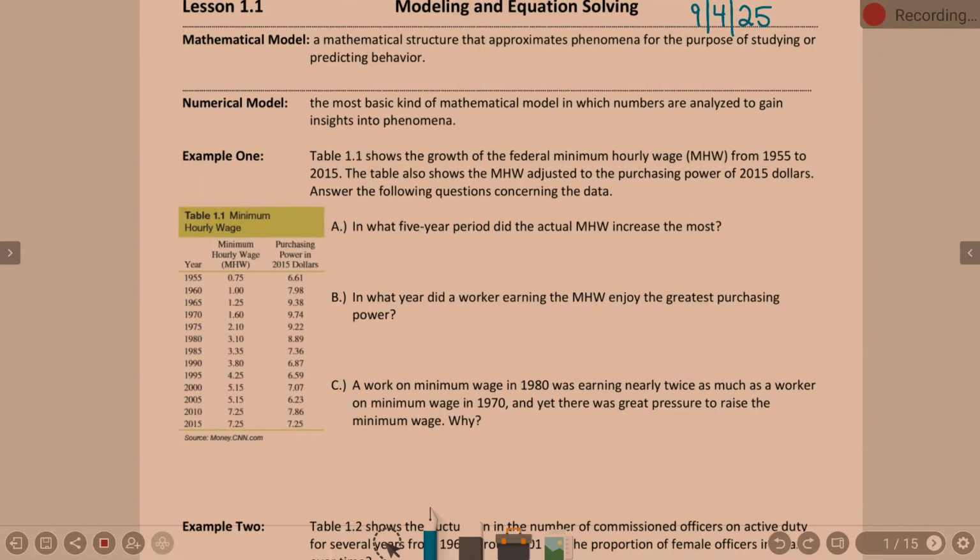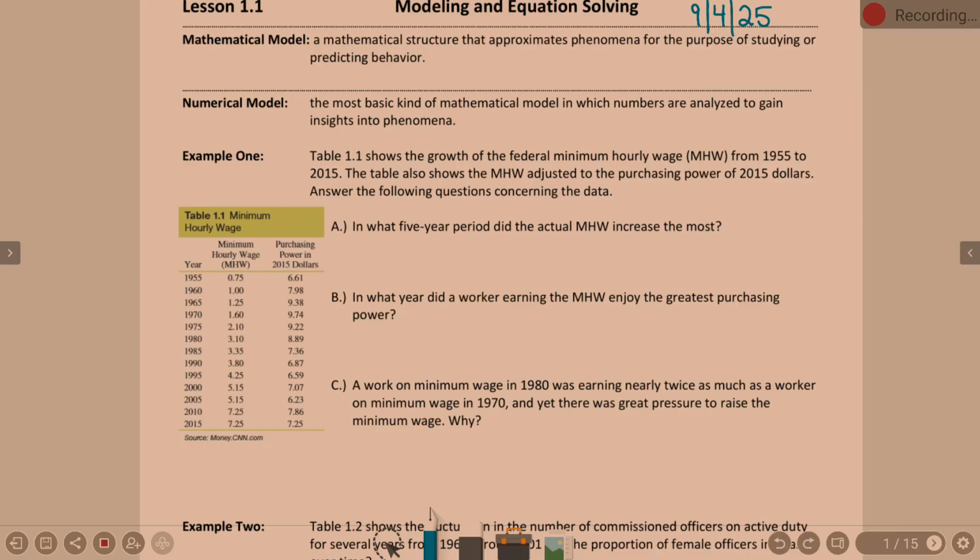...is modeling and equation solving. So we are going to look at numerical models, which is where we're going to start. We're going to look at algebraic models, and we're going to look at graphical models, and just what the model looks like, how we use it to solve a problem, answer a question. And then we've got some equations at the end of the chapter that we'll talk about ways to solve, some of which involve using the calculator, okay?